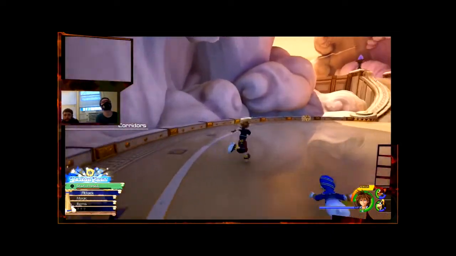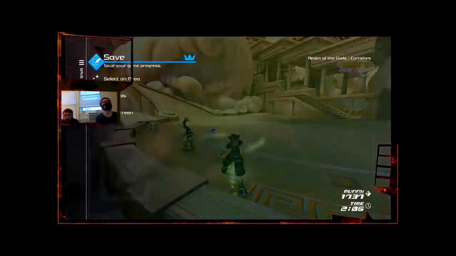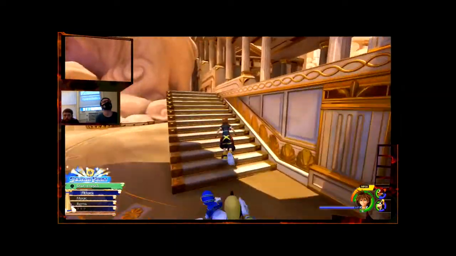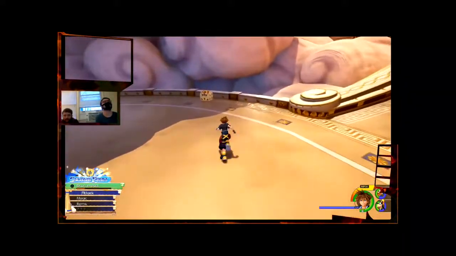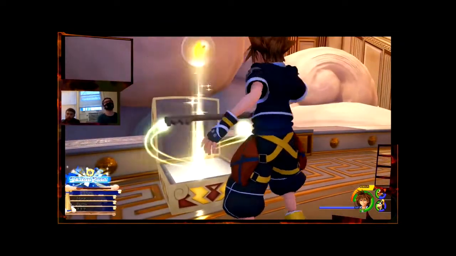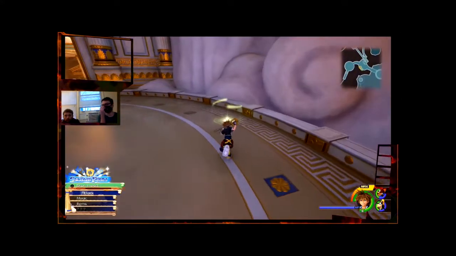There's a chest and the map. That's the map. You don't want to save, do you? I mean, the chest had a map. It was on the ground. You have to save it. Oh my god, it's right there. Yeah! Realm of the Gods is where you're at.